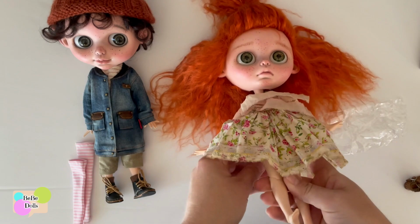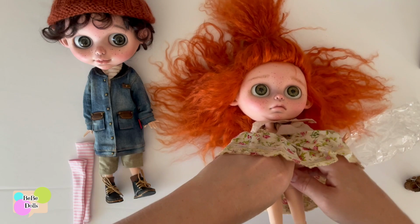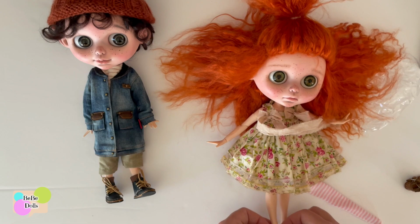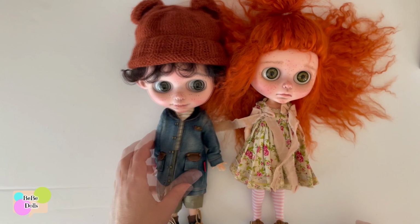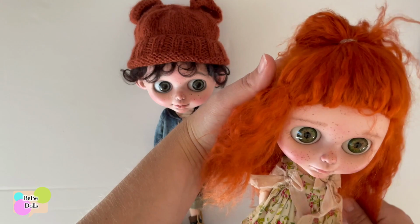Not sure if I like the socks that I picked, because her dress is very distressed and vintage looking, and these socks might be a little too bright and fresh and new. But they're also kind of hidden and I could tea stain them, which I might do. What do you guys think? Do you love them as much as I do? I sure love them. So I think I am going to pin her hair. I like it like this. I'm gonna pin it and find a bow situation for her.